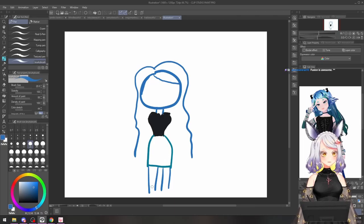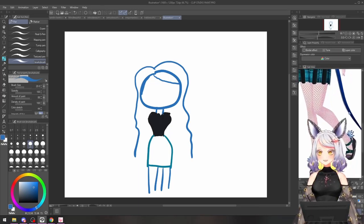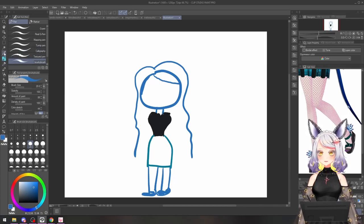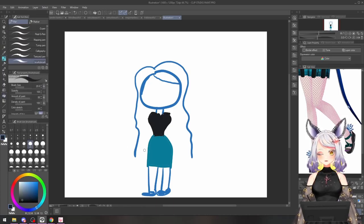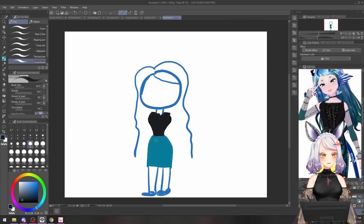Okay, we have leggies. Does she have boots? No, she has sandals! Oh, that's cute! What the heck? The sandals! I didn't realize that she wore sandals. I don't know if I can draw... Yep, those are sandals. And then, I'm gonna color... Okay. And then I go back to the black. And hold on. We're just looking at feet right now. There we go. Draw some buckles. Oh, and she has a tail too.